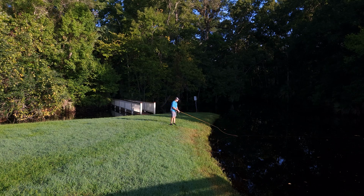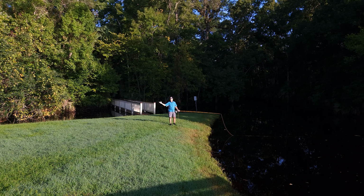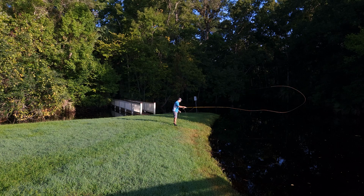And when I'm first starting out, if I'm not turning around to see how long it takes for that line to straighten out, I'm doing a lot of guessing. And in addition to that, I could be missing other common mistakes, such as letting my line go down in the back, letting it curve around to the side, a lot of other things that can occur if we don't turn around to see what they look like.